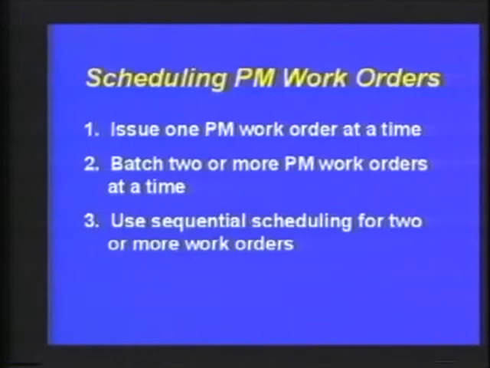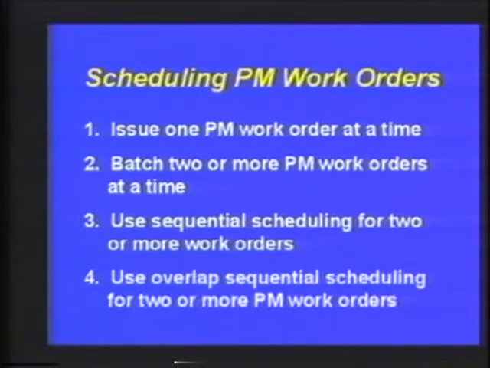Here is where you have to consider mechanizing PM activity. Some individuals have manual pull carts. Some have mechanized mobile trucks, either run by propane or battery. It depends upon your environment. Others have tricycles with a little four-wheel dolly on the back. I've seen just about every type of conveyance. This is something you have to consider when you start to batch scheduling and batch releasing orders. There are two types of scheduling requirements, as I indicated before. Item 3 demonstrates the scheduling called sequential, two or more orders.